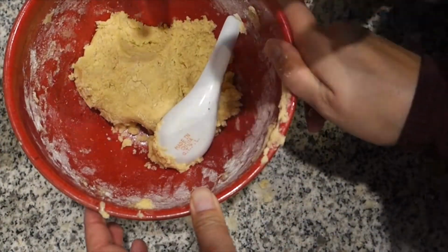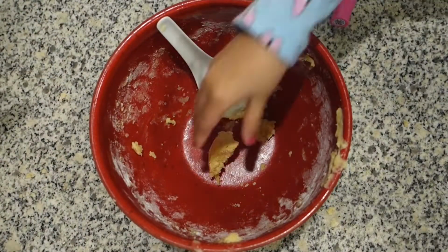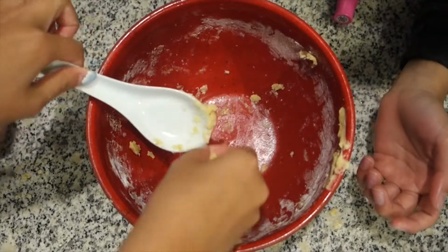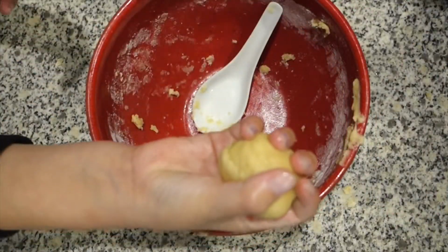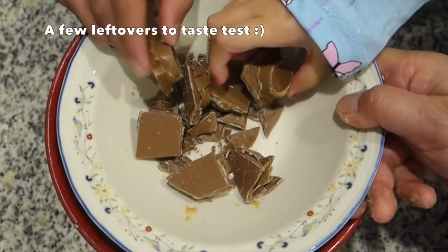I have one ready. Hey, Mommy, can I have some? We don't have any more dough. Someone adds all this to theirs. Squishy. Squishy. It's super cold.